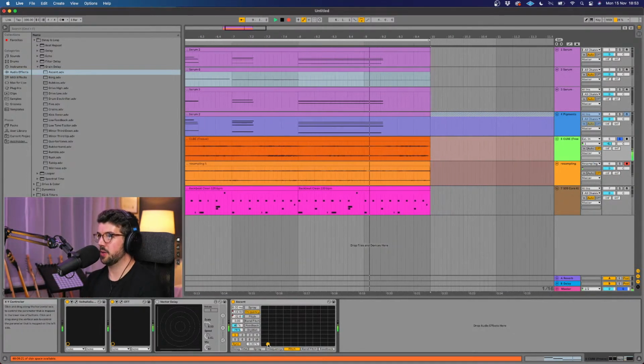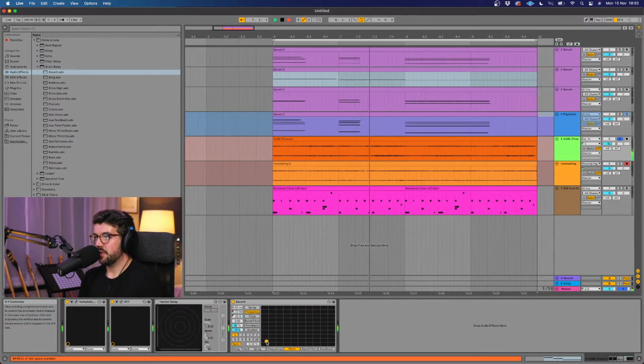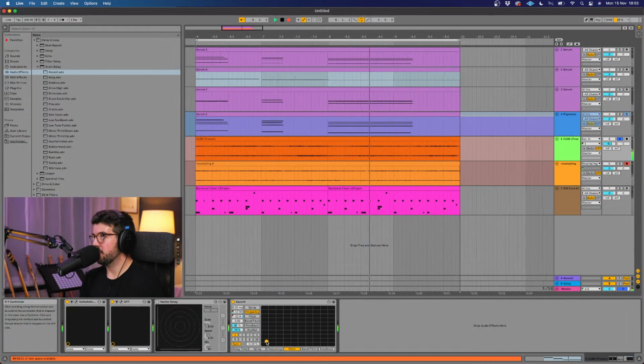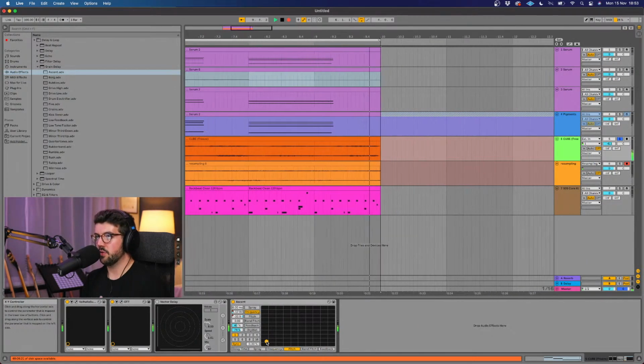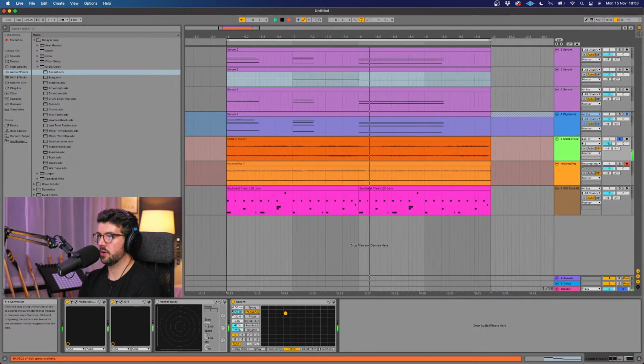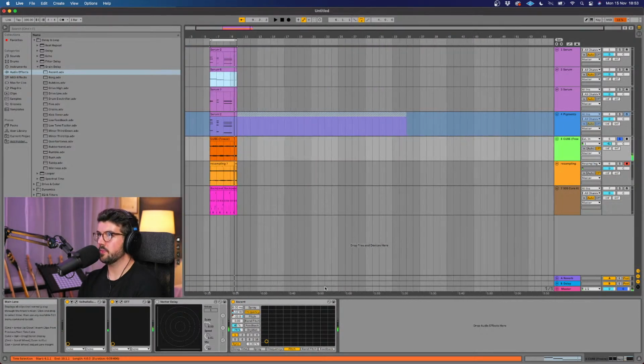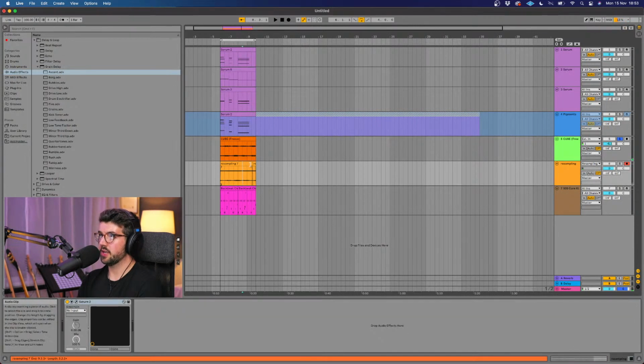I really like what it's done at the top end. The best part about this in terms of adding life to your sounds is it's organic and it's very generative, and it's something that you would never have done if you were to just pick up a plugin and insert it. And I love the way it tracks the movements. Okay, cool. So now, if I come to the resampling track and simply pull the sample over here, it's recorded everything that I did, and let me just listen to this.